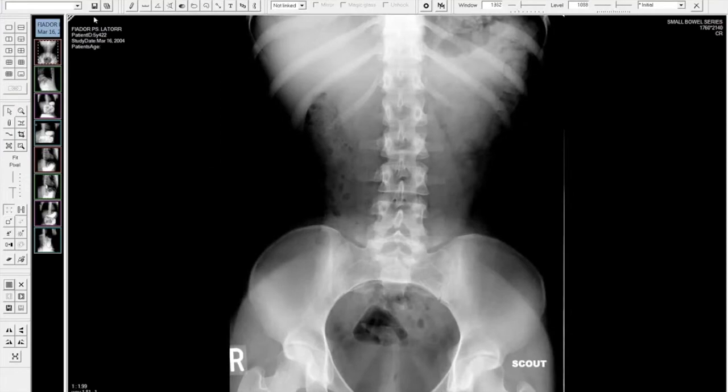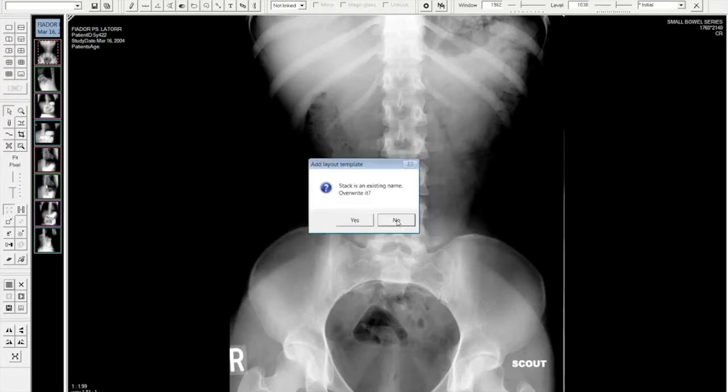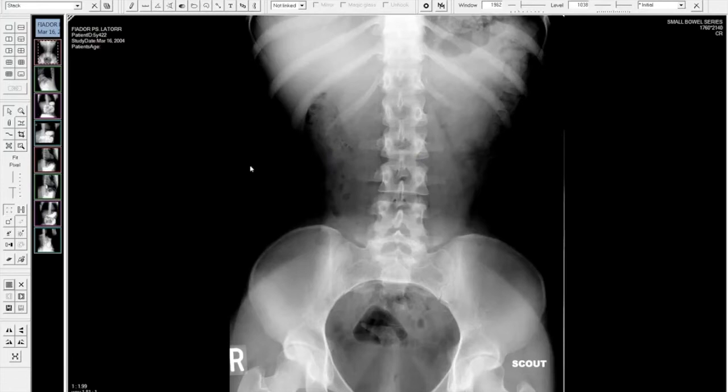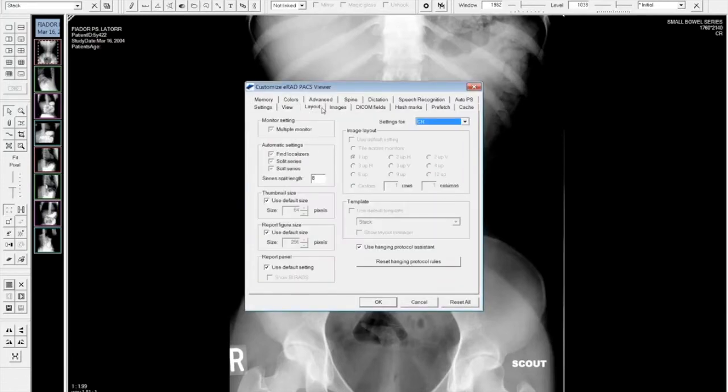When I get the display the way I'd like it to be, I can click Save, give it a name. I can choose whether to have it apply for the single modality or to be able to use it for others as well. So I now have a stack hanging protocol for my CRs. Again, in my settings, customized settings, and layout, I have chosen for that hanging protocol to be applied to every CR.